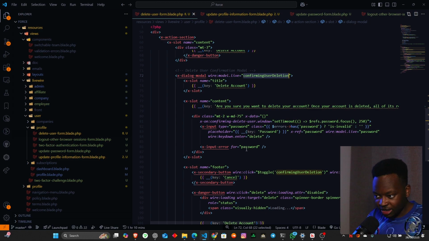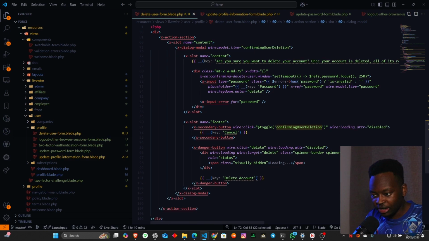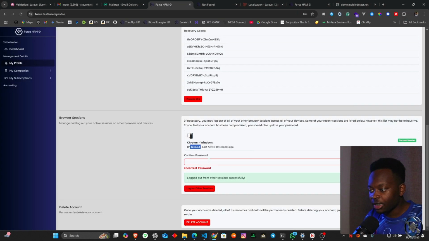There's content inside here, and there's a part where a password is supposed to show up, where we're going to type in our password to confirm everything. If we type in this password and then hit enter, or click on the button for the deletion, it's going to trigger this targeted function, delete. All right, that's what's going to be triggered. And in that situation, this is what happens.